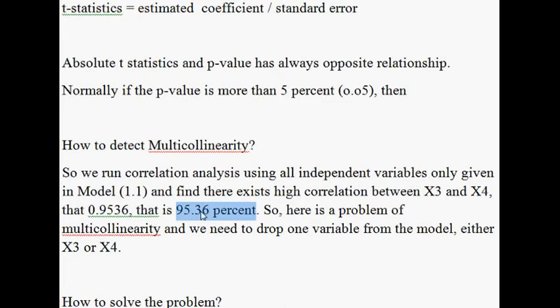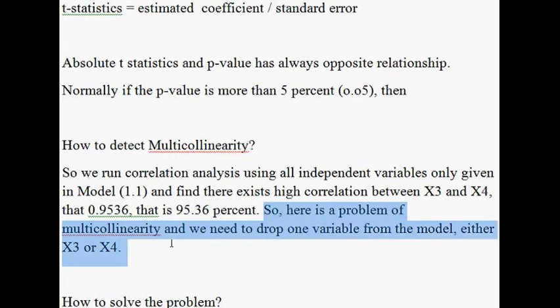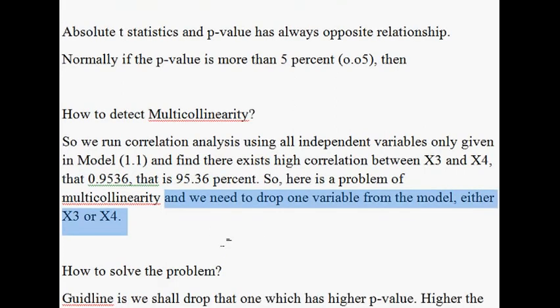So as a result, the problem of multicollinearity arises. Now, we have to drop one variable from the model, either x3 or x4, to solve the problem of multicollinearity.